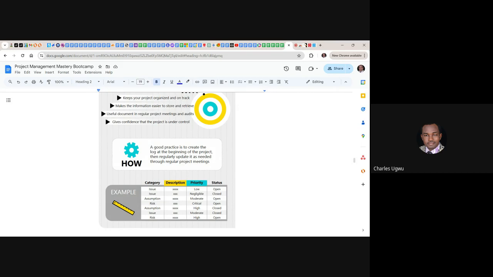At the beginning, because the moment the project starts, the risks and issues start emanating. You can't say that a project is too young or too early for you to start managing risk, because the day you start the project, something can happen.